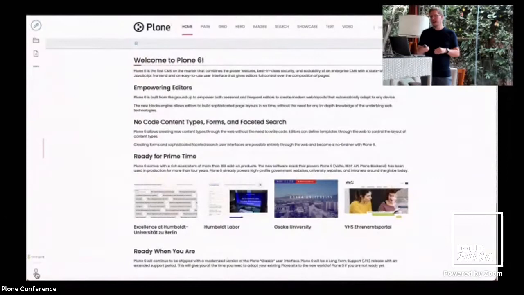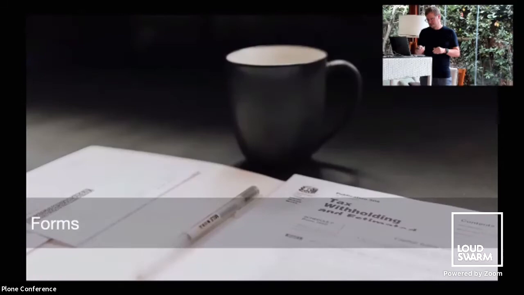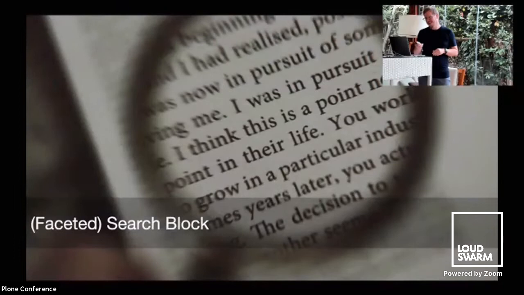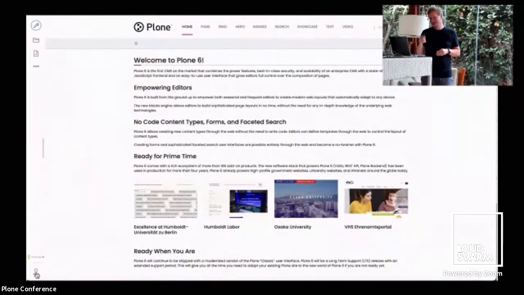I think I mixed things here. One sec. Okay, that's the wrong one. That's the form. Okay, give me a sec. Crap. Okay, I will show that later when I have time. The search block is really amazing, but I uploaded the wrong video. My keynote crashed. Sorry for that. Okay, so I will do that at the end, and I will do that live.